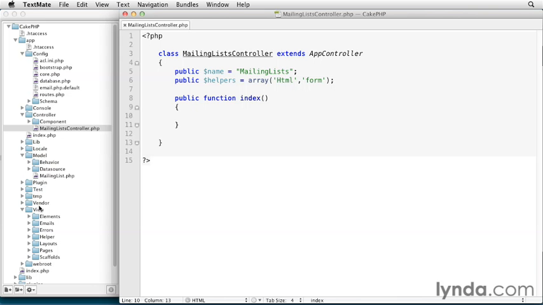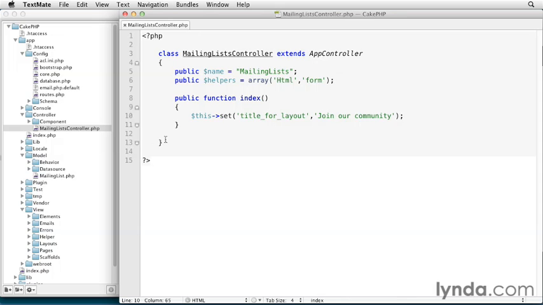If you want to pass variables into your view, you can simply use the set method. Inside of that, you can pass specific variables. In this case, I'm going to pass title for layout. And this will include a title, join our community. This will pass it into the view automatically.